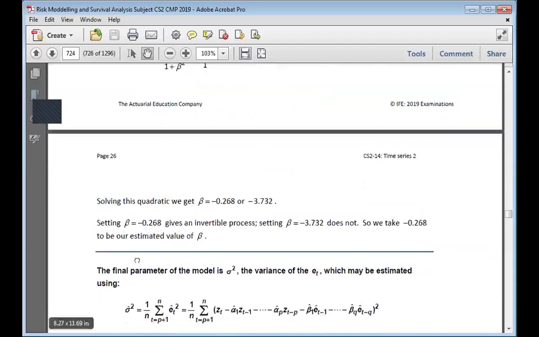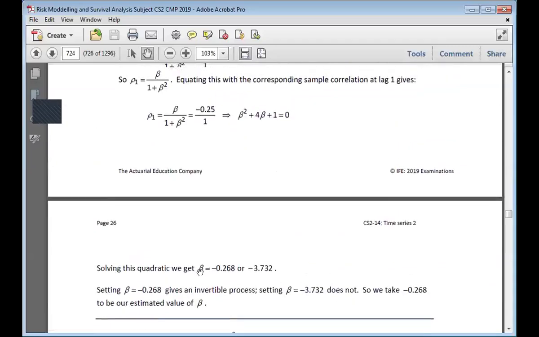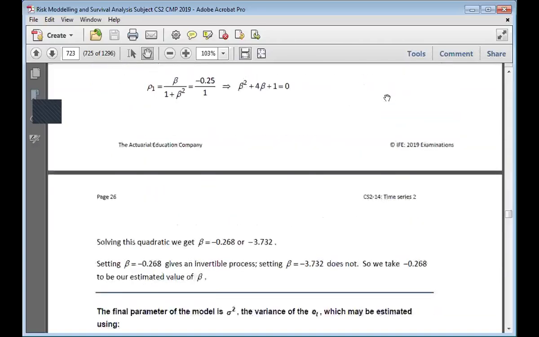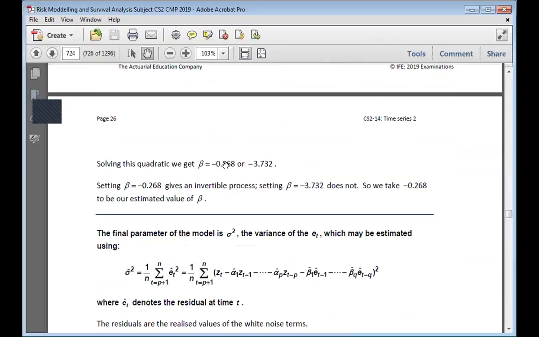Again, just by simultaneously solving these equations, you get that the value for beta can either be this or that, because it is a quadratic equation and you have these two values. But we have to make sure that the process we have at hand should be invertible. So this beta should be less than 1, because beta is something which is on the right hand side and I haven't yet inverted it. If I would have inverted it here, then I would have required the roots to be greater than 1. But now it is as it is. So it should just be in absolute terms less than 1, and the other would be greater than 1. So this is the one beta that we have estimated using method of moments.